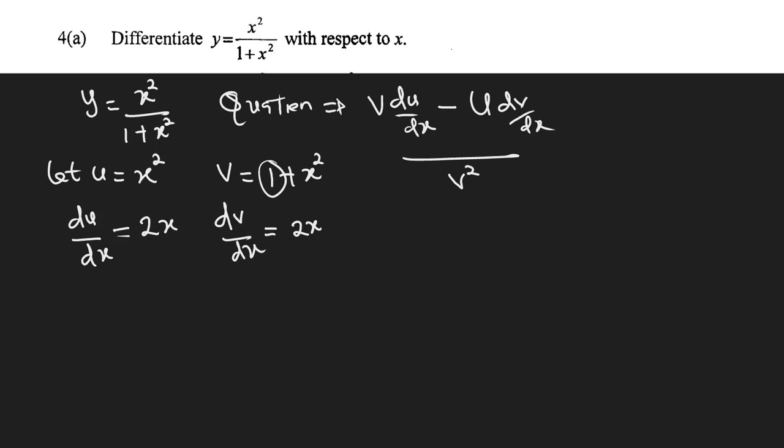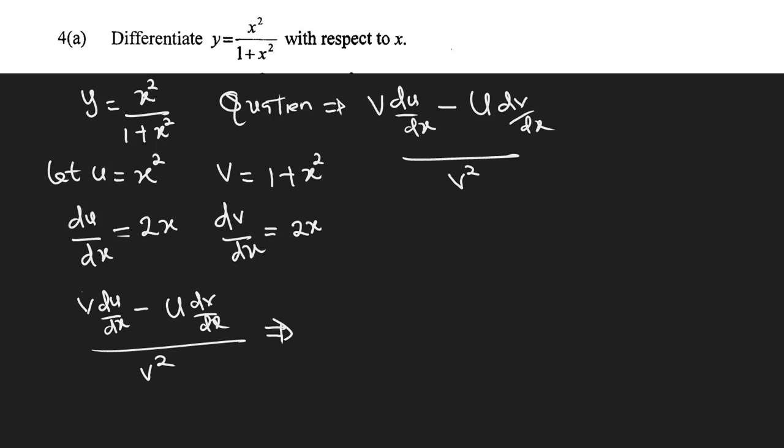2x, because this one is going to be 0, and if you differentiate this one, it will be 2 times x raised to power 2 minus 1, which is the same thing as 2x. So we have our u, we have our v, we have our du dx, and we have our dv dx. Then that means we can now substitute it into the formula. So remember that the formula is what? v du dx minus u dv dx over v squared, right? So if we substitute it into the formula, we're going to have something like this.